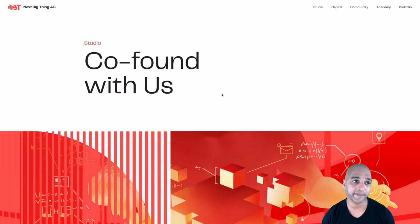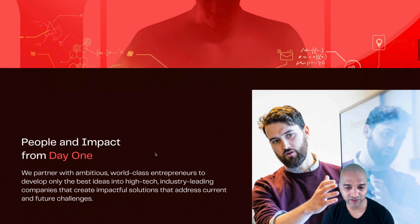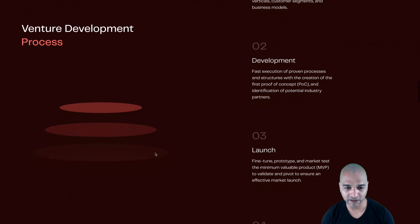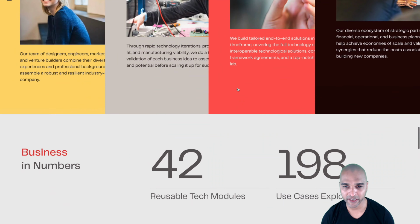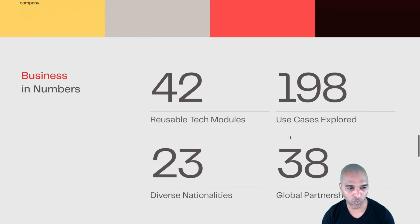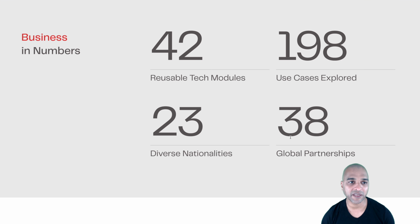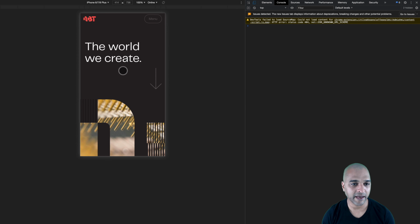I love this type of layout where you have a first upper section that's really minimal with a bold text, and then you see the color contrast just beneath it. So I think that works really well. Once again, we have this effect here when we scroll, so really consistent with the rest of the design. And here we have the same design language we saw on the home page, and when we hover over the elements, they move slightly, so that works well. And after a couple of pages on this website, you know what to expect, which is really good in terms of user interaction. And now onto the mobile version.